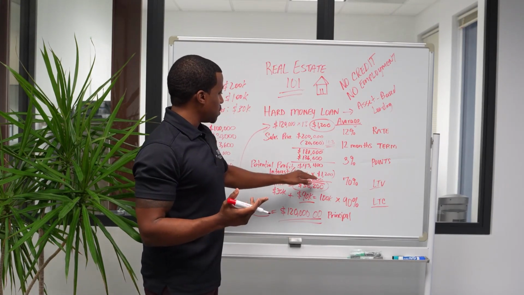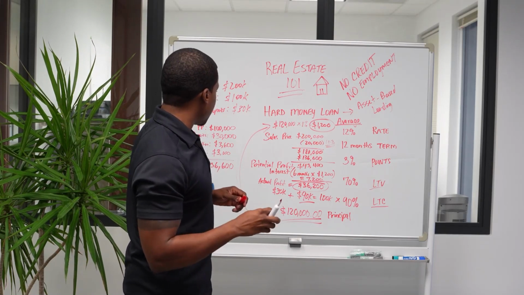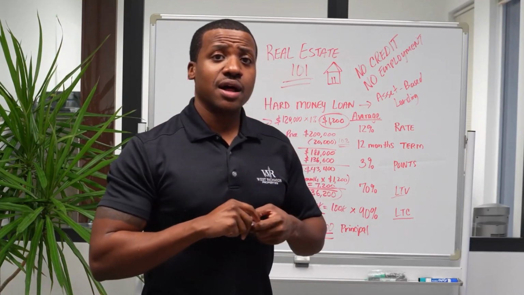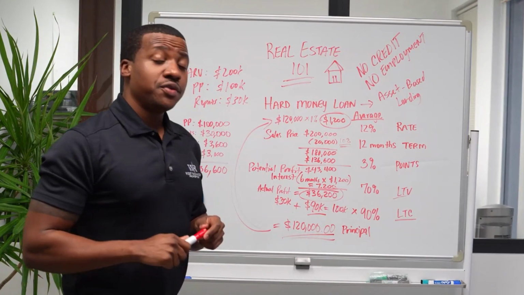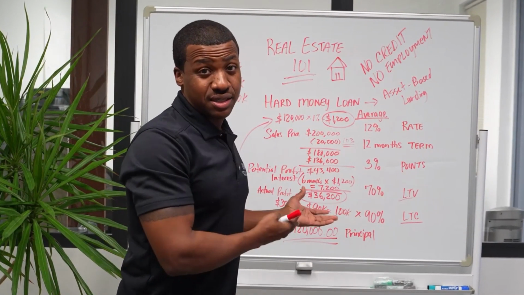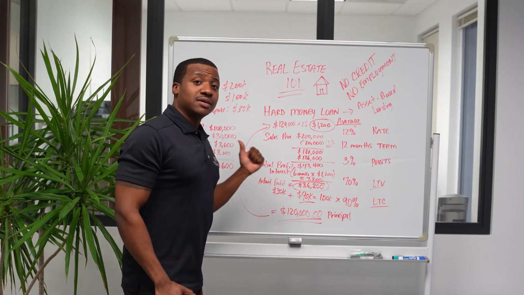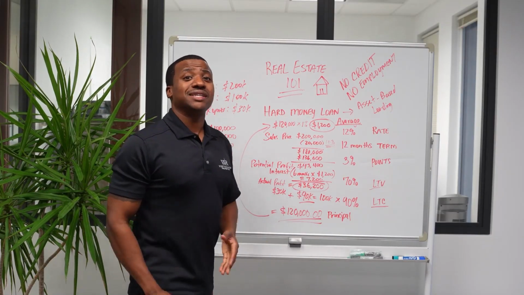You paid $7,200 plus your origination, so you're all in for your hard money. You're all in about $10,800 for your interest. But if you never paid that $10,000 in interest, you wouldn't have had the money to even be able to buy this deal. So you always have to think of your opportunity costs. So you spent $10,000 to make $36,000.